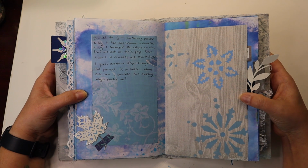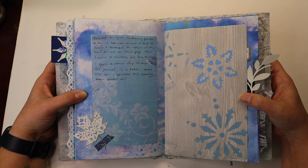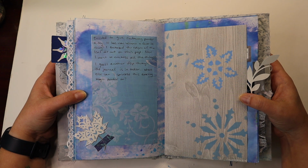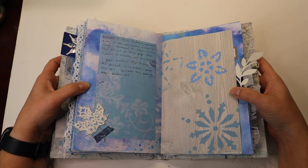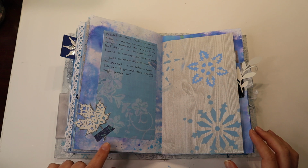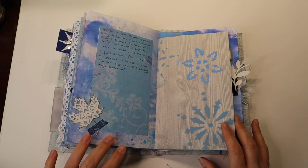I'm definitely going to be using more of that. Decided to give embossing powder a try. It's now become a favorite thing. I embossed the edges of the leaf die cut on this page. Now I want to emboss all the things. I guess another flip through the journal is in order. What else can I sprinkle this amazing magic powder on? Nothing, apparently, because I did not find anything else in my flip through to add it to. Whoops. More stencils on a piece of scrapbook paper.